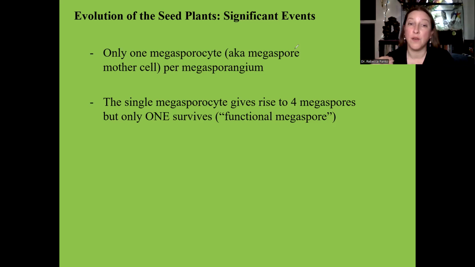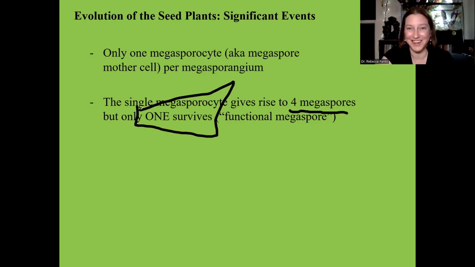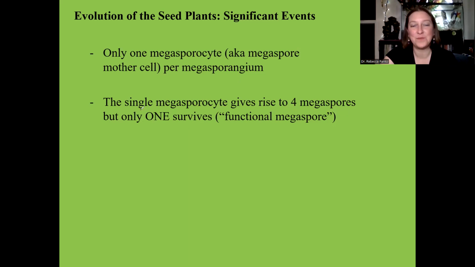But you have the spore mother cell, right? In this case, megaspore mother cell. That's going to undergo meiosis. The result will be, because what's the result of meiosis? You should know this already, so I'm not going to tell you. You go back to lecture 2 if you don't know what meiosis results in. But here we have 4 megaspores initially, but 3 of them will die and only 1 survives. Sorry, it's very dramatic. But yes, only 1 megaspore will survive, and that's what we call the functional megaspore.